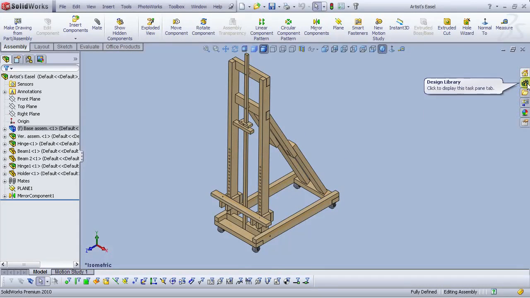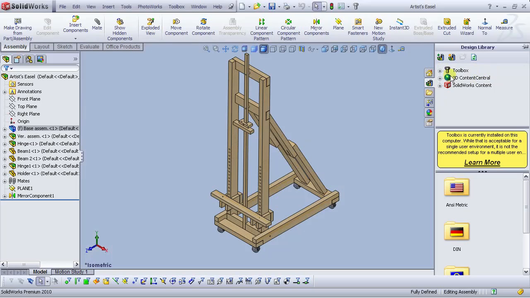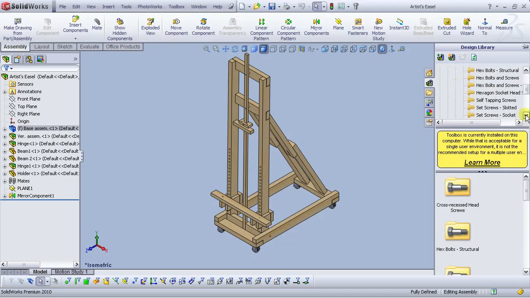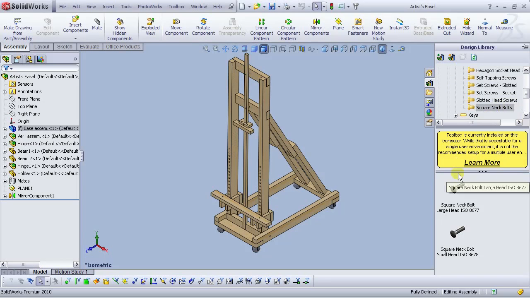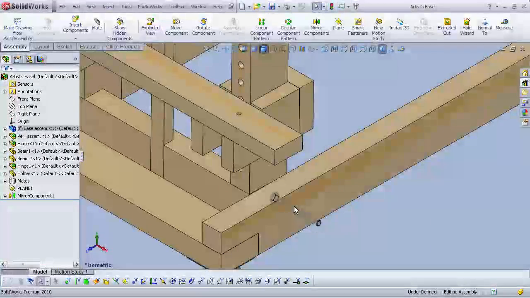Now let's open Toolbox and let's add some screws. Okay, Toolbox, ISO, bolts and screws, and square neck bolts. Okay, let's insert this screw right about here.